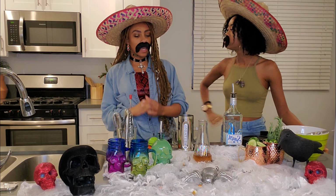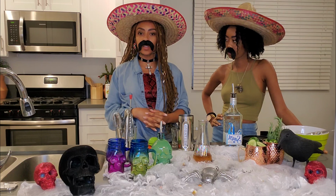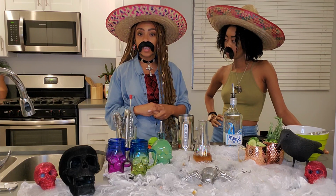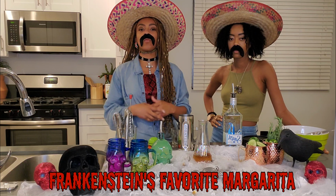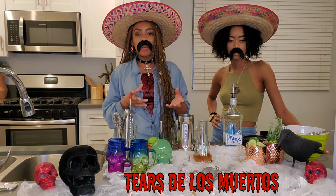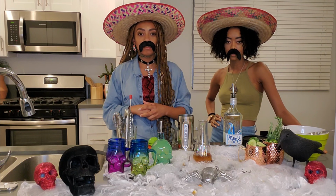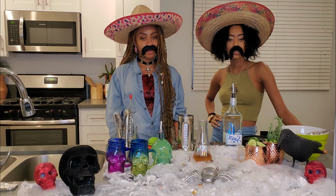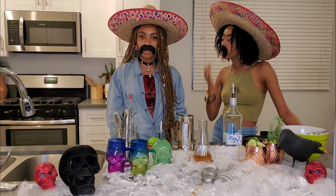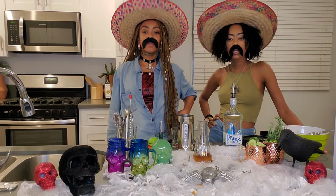Senora bartender? Today we're gonna be making two drinks. The first one is a spicy cucumber margarita. We call it Frankenstein's favorite, and our second one is called Tears de los Muertos, which is a bubbly tequila elderflower margarita. Okay, I'll drink it. Yeah, it's gonna be delicious. Okay, great. All right, so let's get started, shall we?